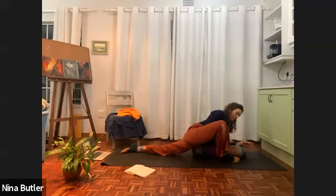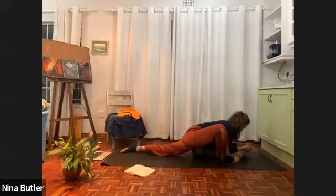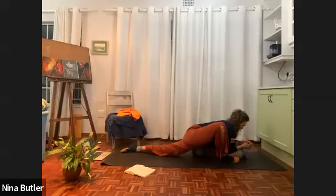In fact, my right foot is now rotating over onto the outside of the foot. So the sole of the foot is no longer flat on the floor. And that's how relaxed and open the hip is. And then you can either come onto your elbows here. And of course, the higher the cushions, the easier it is and the less of a strain it is for you.